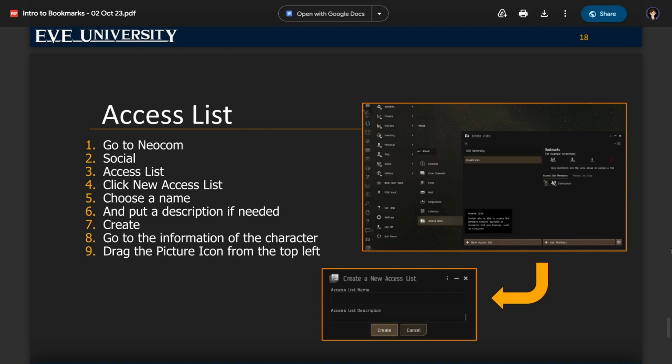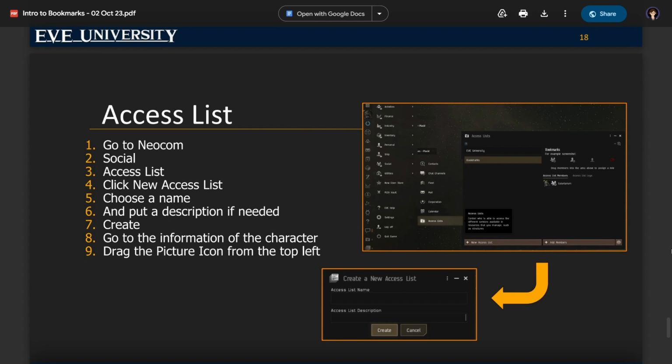Once you've got that up, you can drag and drop corporations, alliances, individuals into the access list and add people that way. You're also going to have buttons where you can add individuals, corporations, alliances.